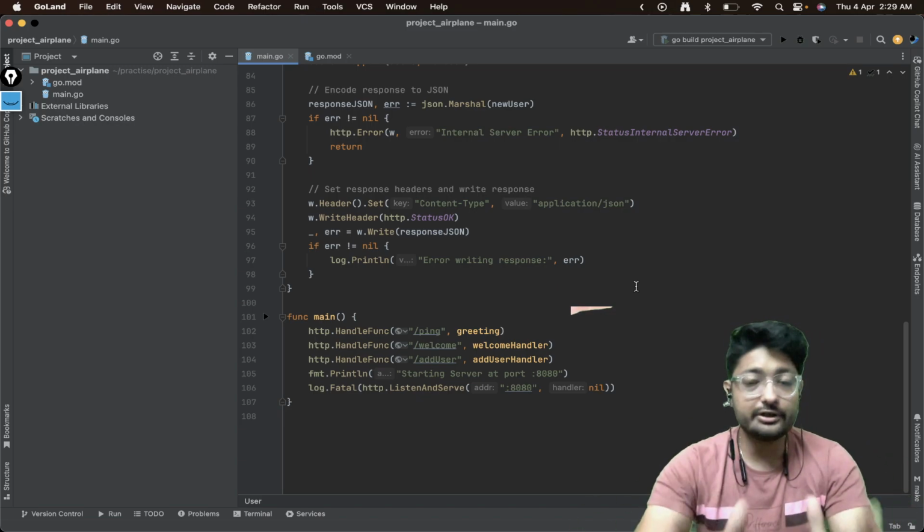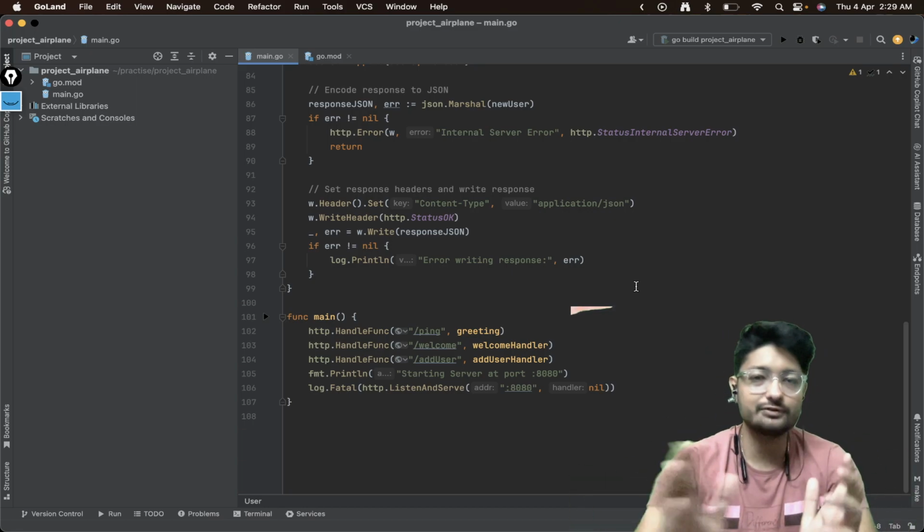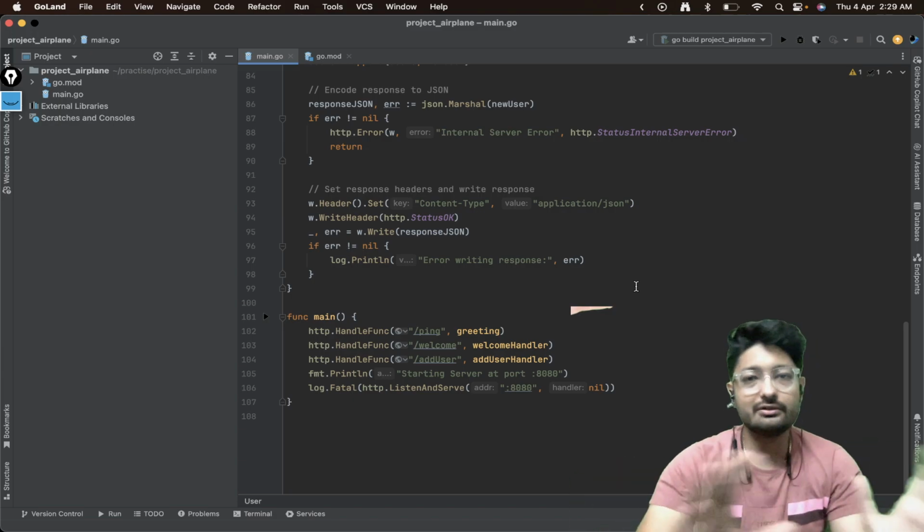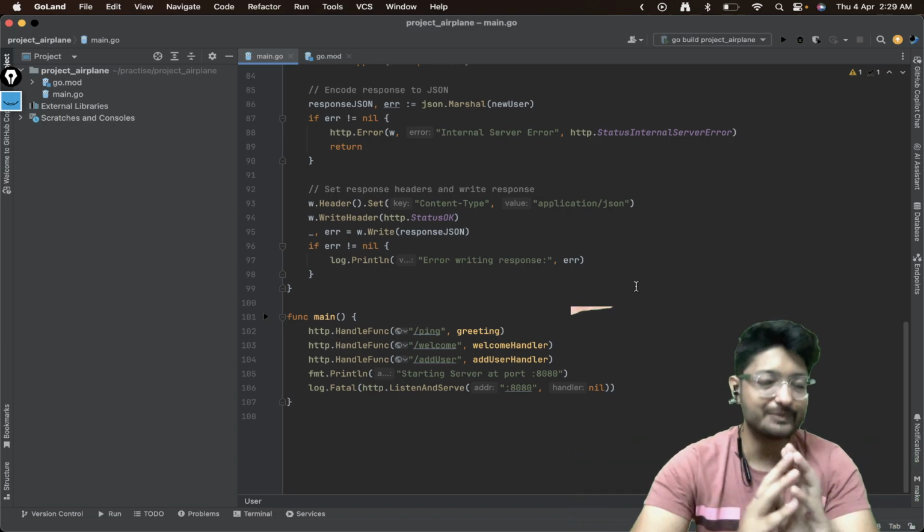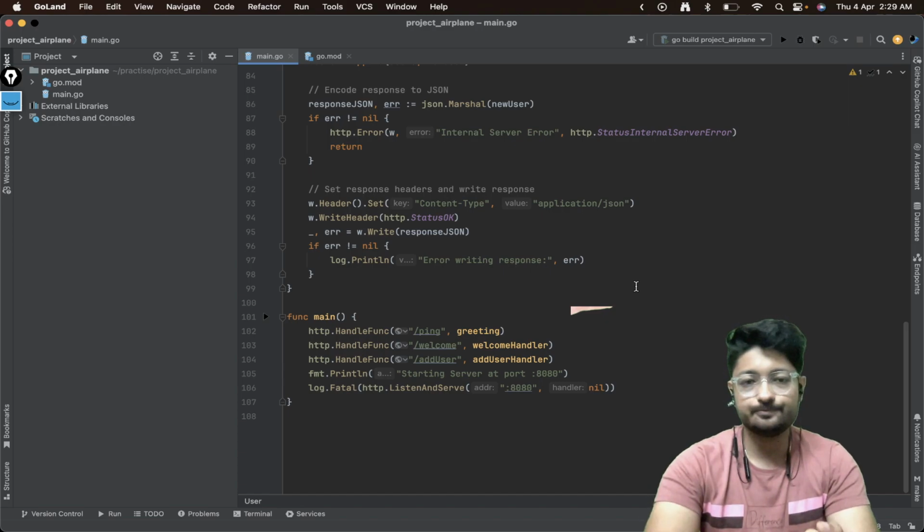Don't worry, I will first put all the code in one file, but then in the subsequent videos, we'll also try to break it down into different files and see how the folder structure looks. So everything will be done in this particular series.